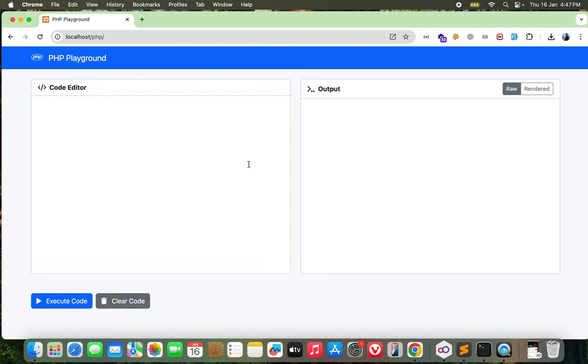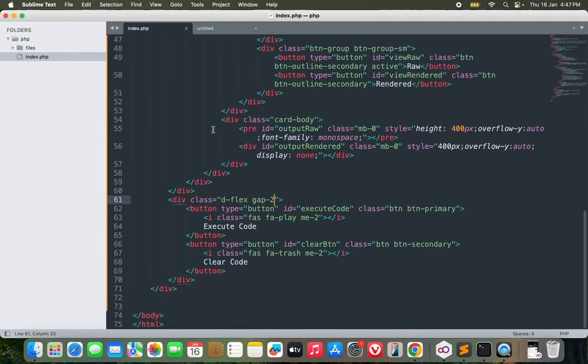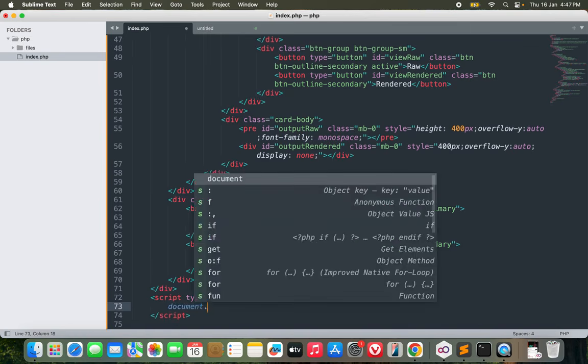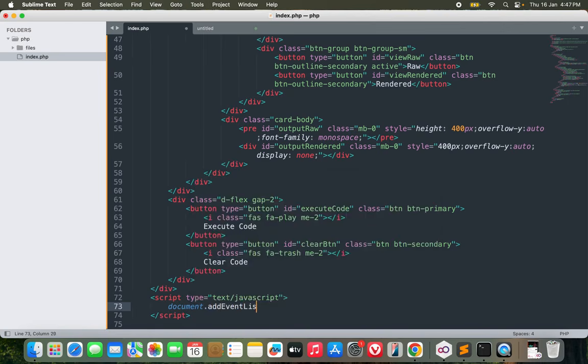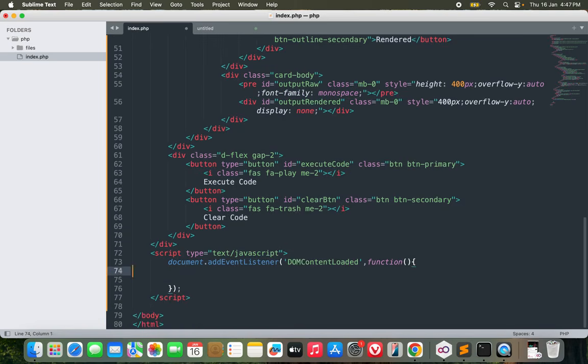Maybe we don't need any custom CSS here. This already looks very good. Now let's jump into the JavaScript section. Let's start with the event. Okay, so document.addEventListener. When the DOM content is loaded, I'll call this function, and inside it I'll execute everything. So I'll have to get some of the elements here. So codeEditor is document.getElementById('code-editor').